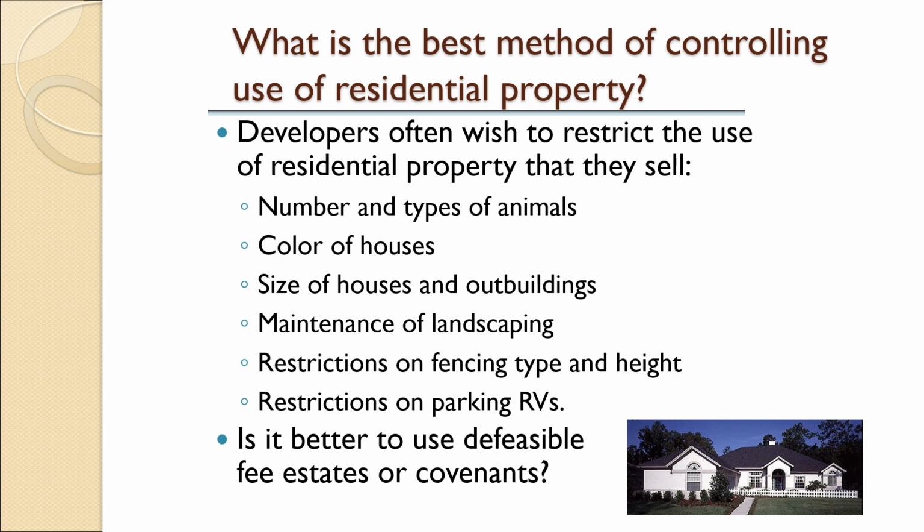Well, the answer is pretty obvious if you think about it from the point of view of the buyer. Naturally, you're willing to live with the restrictions, but if you should happen to violate one, would you prefer that you lose your property's title or that you be sued and enjoined or have to pay damages? Well, it's a no-brainer. Losing the property's title is sort of a draconian remedy. It's so severe that it doesn't really fit the crime, so to speak. And so almost always today, developers use covenants rather than defeasible fee estates to limit the use of property that they sell. What this means is that defeasible fee estates are not very often used anymore.